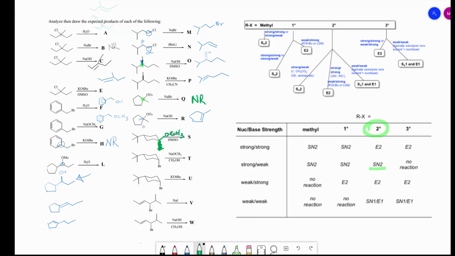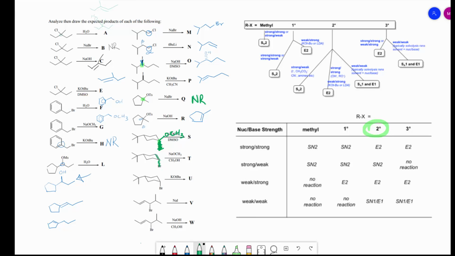For T, again, we have the same nucleophile, but this time we're in methanol. So although we have this strong nucleophile, strong base, as soon as it hits that methanol, it gets surrounded by a cage of methanol. And when that happens, we dampen the nucleophilicity and we increase the basicity. So when we increase the basicity, what we're going to do is remove the bromine and put a double bond between the alpha and the beta carbon. The alpha carbon is the one that has the heteroatom, and the beta carbon is next door. So we would go this way.